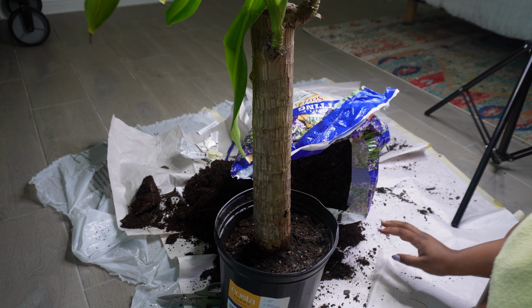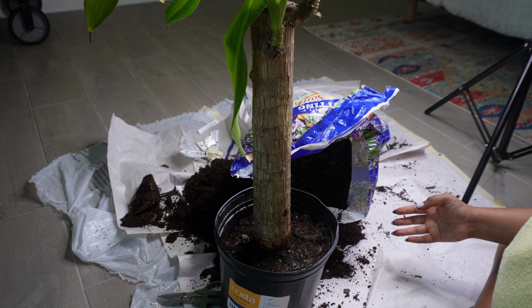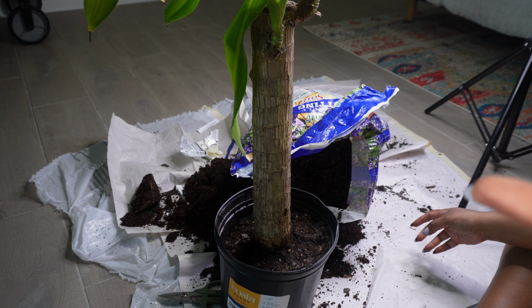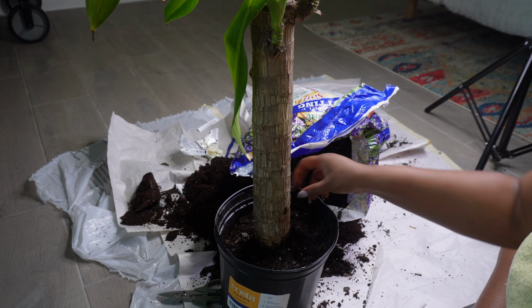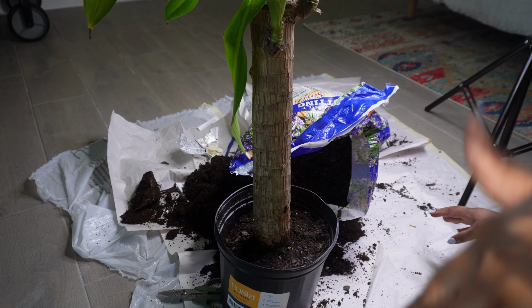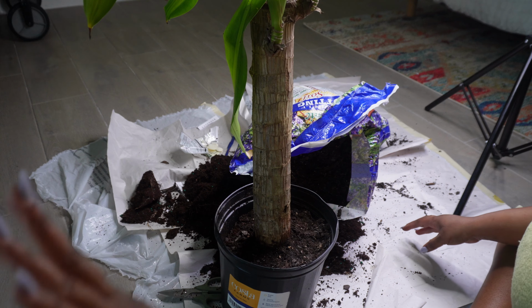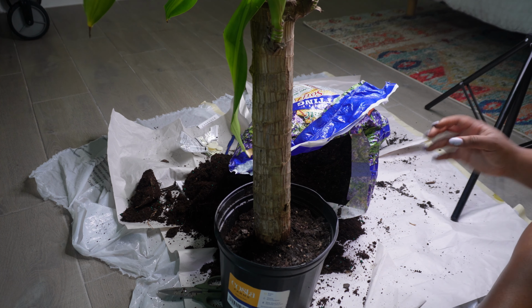Now, if you want to take it an extra step, like I like to do, because I'm a little extra, I take cayenne pepper and I sprinkle it all around. I do this once a week, and this will keep any bugs, any pests, any gnats out of your plants. So I'll be right back. I'm about to go get that, sprinkle that in, and then we'll move on to the next plant.